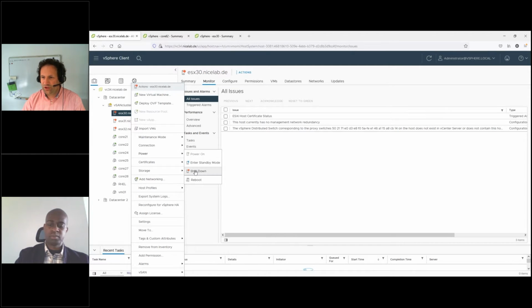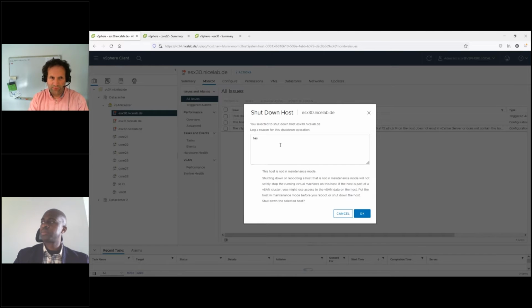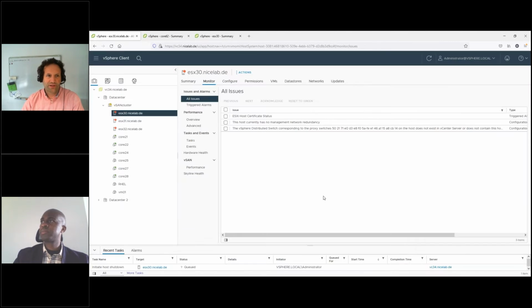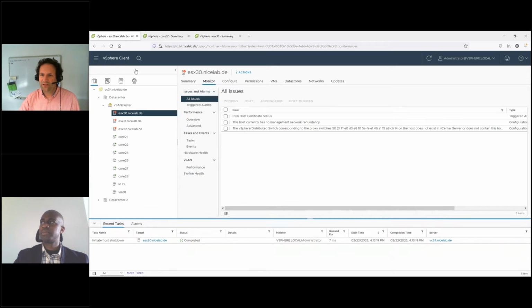Power, shut down. Now this ESX host is going to be shut down. There's obviously the other case, where you just pull the plug and immediately take power off. This is pretty much the same. Here it's a bit more preparation, because the shutdown is handled, but in the end, if you powered down this ESX host physically, went over to our data center and pulled the plug, it's literally the same.